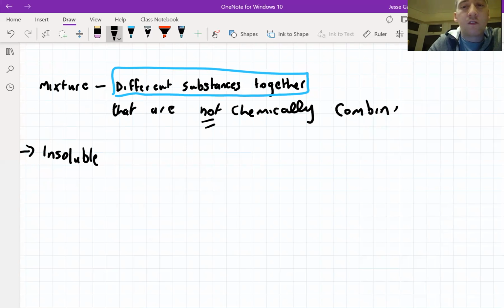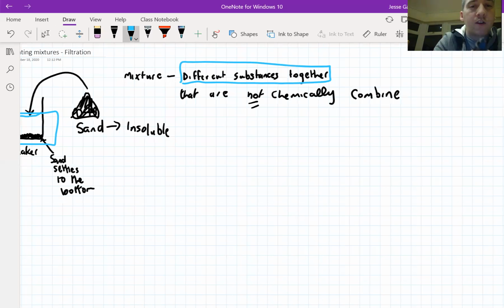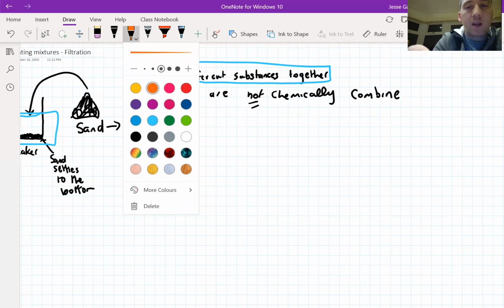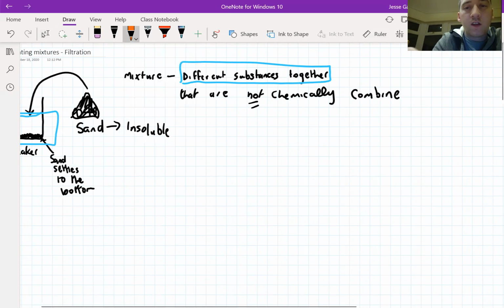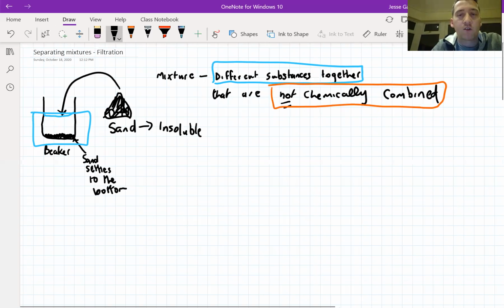So if you have different substances which are together and are not chemically combined, then you have a mixture. Sorry, that should say combined. All right, check your definition now, and if you don't have it right, pause the video and make a correction. Okay, good. Now we have different substances which are not chemically combined.